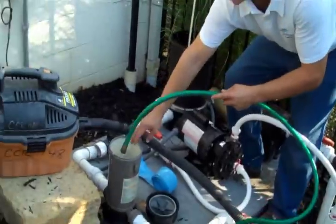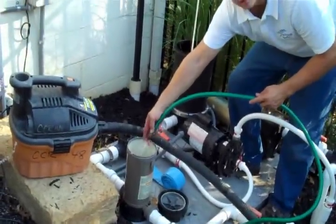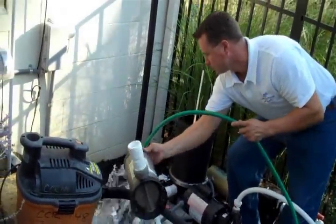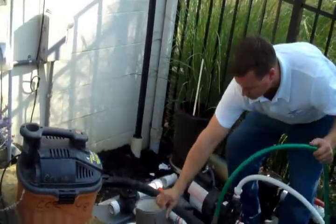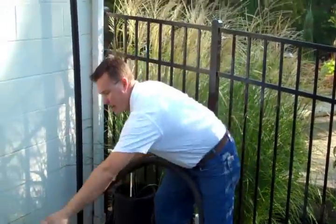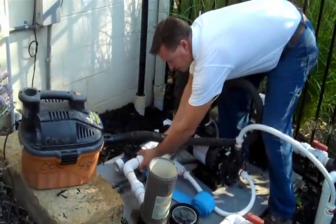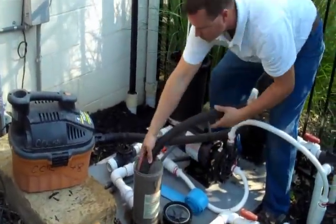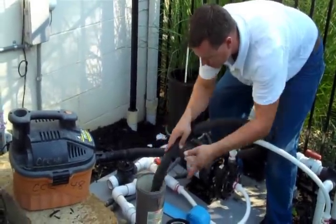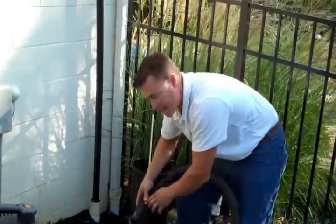Empty the water out of your chlorine dispenser if you have one. Don't save the chlorine, discard it. Give it a little rinse out. And then we're going to go ahead and vacuum out all of our lines and components. I like to vacuum from both sides just to make it crisp.